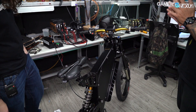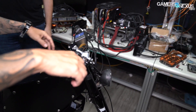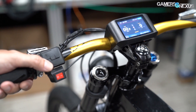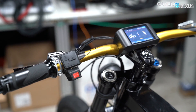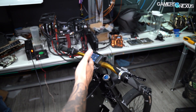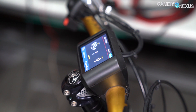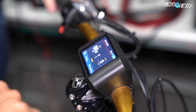So let's talk about this computer on the front. This is fully programmable. It's very nice, actually - I haven't had any issues with it. I was skeptical at first. It's got five speeds. This one is ridiculous, as you'll find out when you ride it. It shows you the power output real-time. It's got a trip meter. It has an odometer. It shows you miles per hour. It's fully programmable - you can change different settings on the controller, like max power. You've got a battery meter too. Tells you when the battery's out.